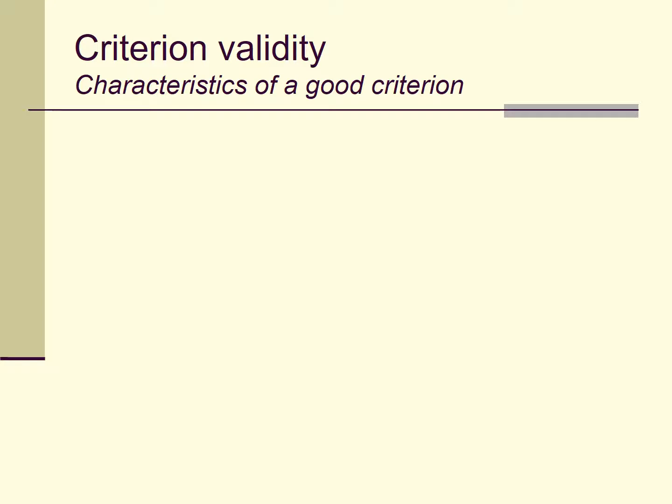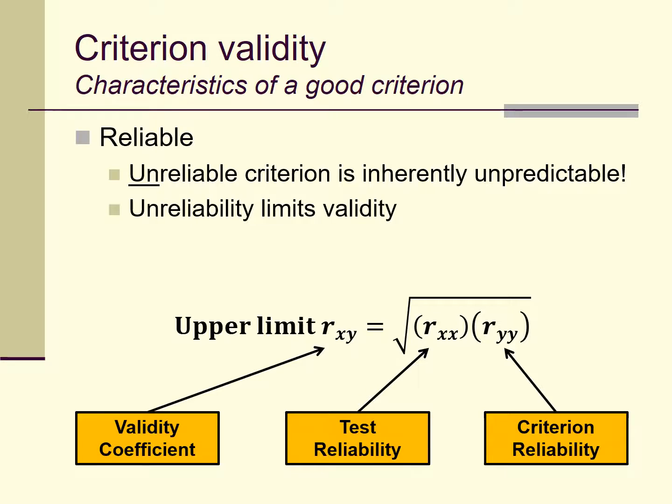So a good criterion should be valid. A good criterion should be reliable as well. And this is an interesting point to dwell upon for a second. An unreliable criterion is going to be inherently unpredictable. So if we're asking how well does our test predict some subsequent test, what is the predictive criterion validity of our test for some other gold standard that's administered later in time? Well, if that gold standard test is unreliable, it tends to be highly variable in terms of the results it gives, then that creates an upper limit on the validity that we can compute for our test in terms of predicting it. And you can actually mathematically express this.